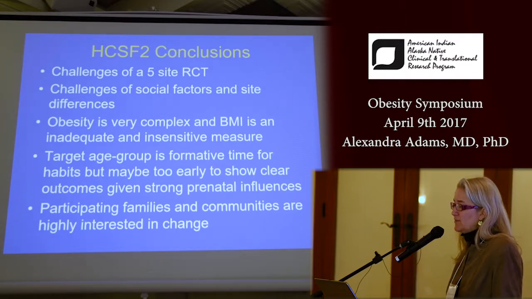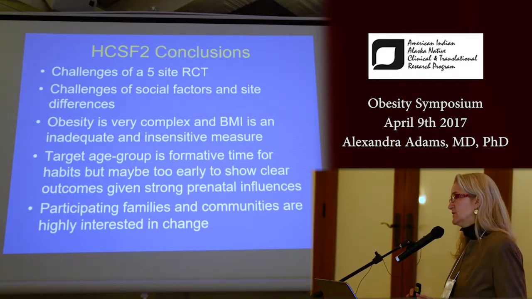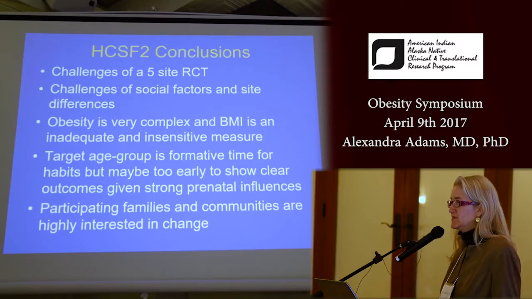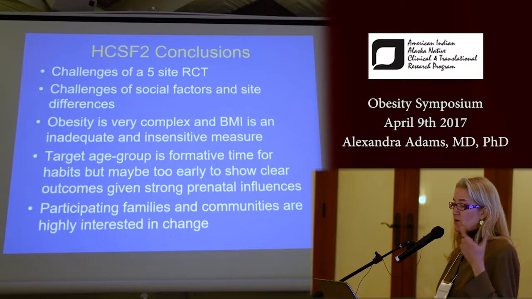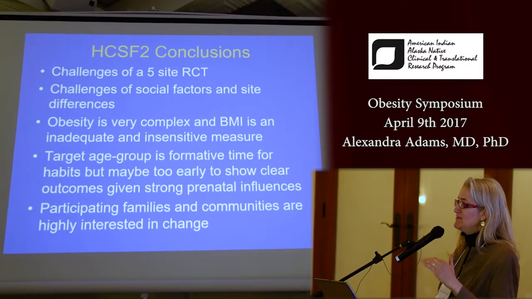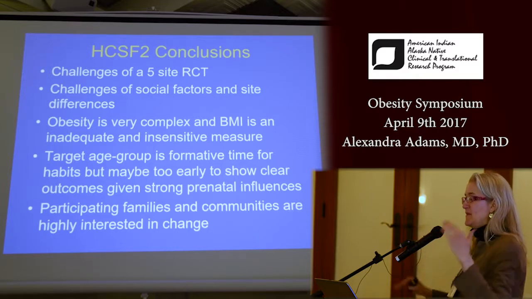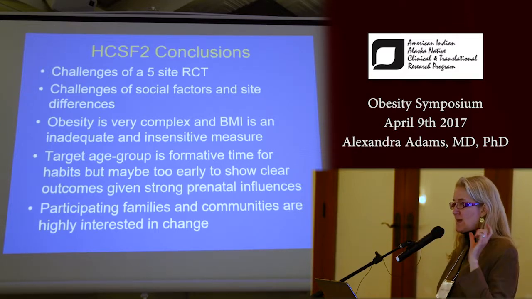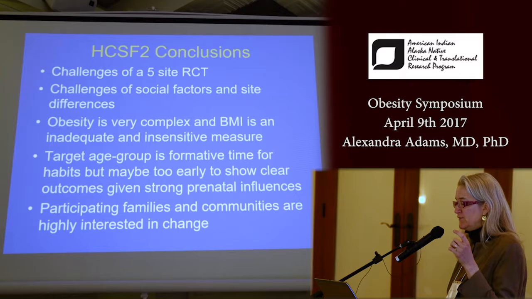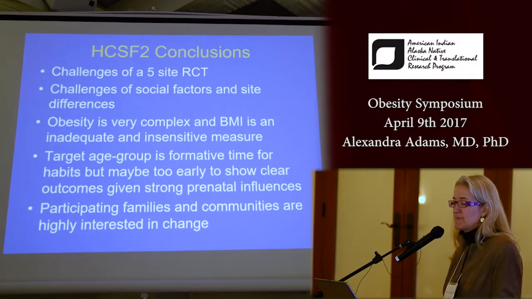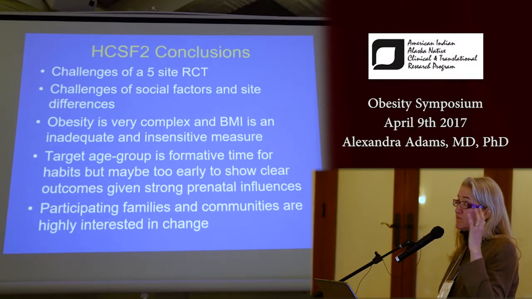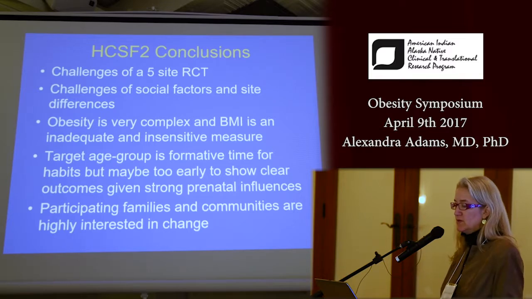Obesity is a very complex disorder, and I think BMI is also a very rough measure, particularly in young children, and it's tricky. This is a great target age group for forming habits, but not so easy to show clear outcomes in because they're all at different points in the adiposity rebound. And there are also still a lot of early prenatal influences in this age group, so it's tricky. But again, it's a really formative time, so it's a really important time.